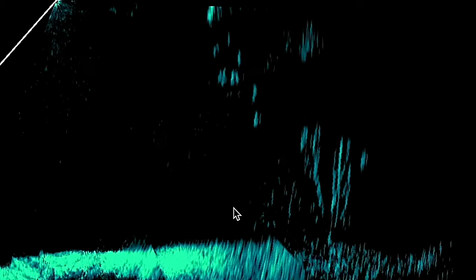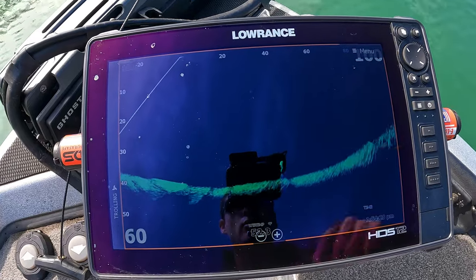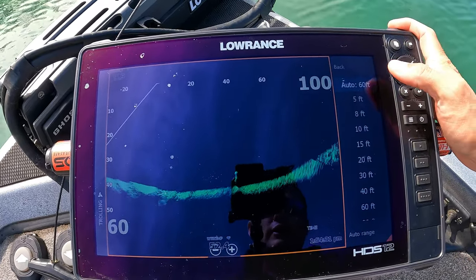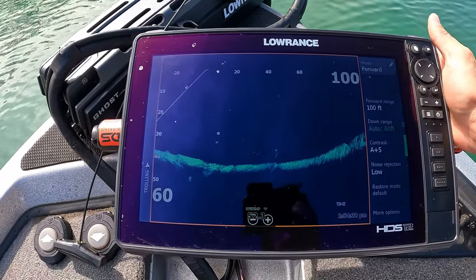For me, I keep it on auto because I have a pretty keen eye from the amount of time I've been doing this. I can still estimate fish size as the depth range adjusts — it's approximate ranges like: that's a dink, that's a one-to-two pounder, that's a good return probably three-plus, or that's a very big fish, probably a striper but could be bass too. That's something to play with — you could set any range you want and start to dial in what fish look like on your unit.